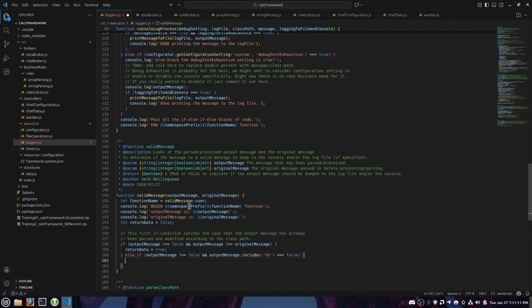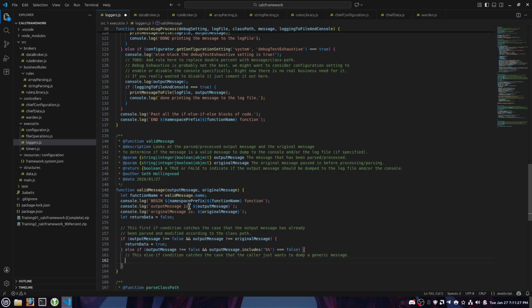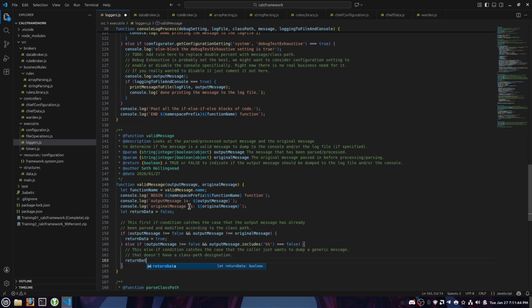Okay, so if that's the case, then this else if condition catches the case that the caller just wants to dump a generic message that doesn't have a class path designation. returnData equals true.